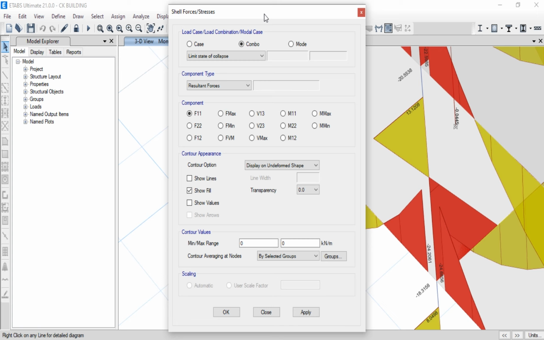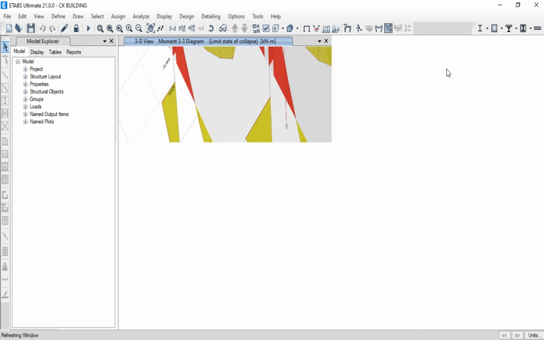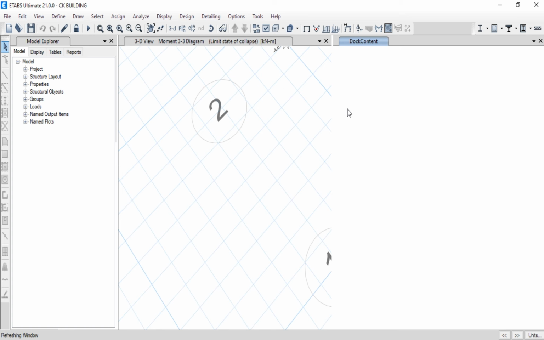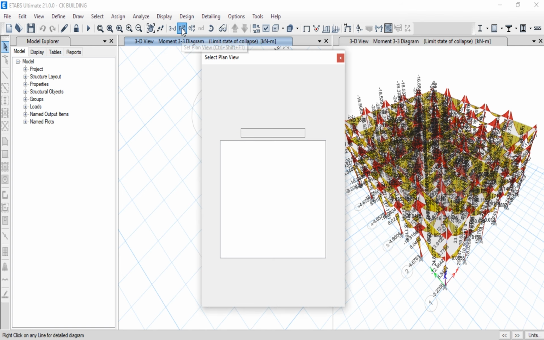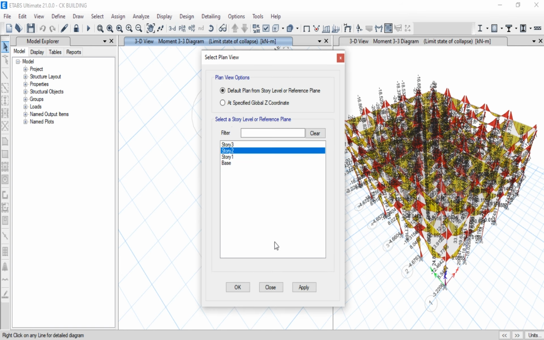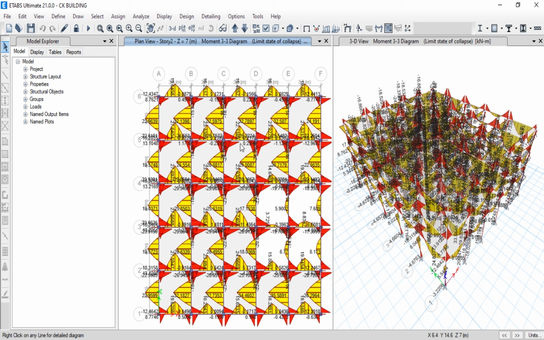To display shell forces, one has to be in a plan view to be able to view the forces in the slab. So we shall come here, add a new window, apply, close.